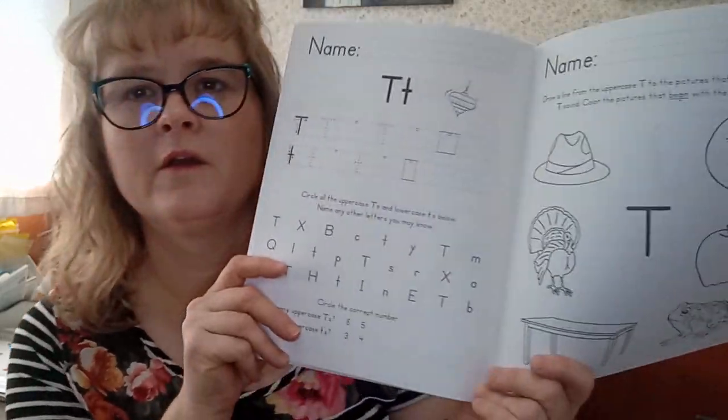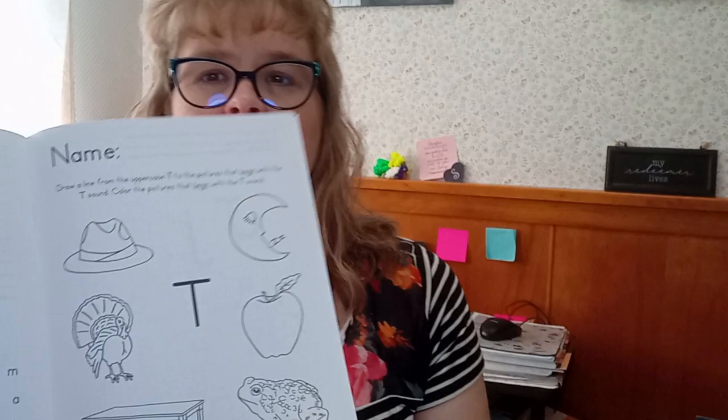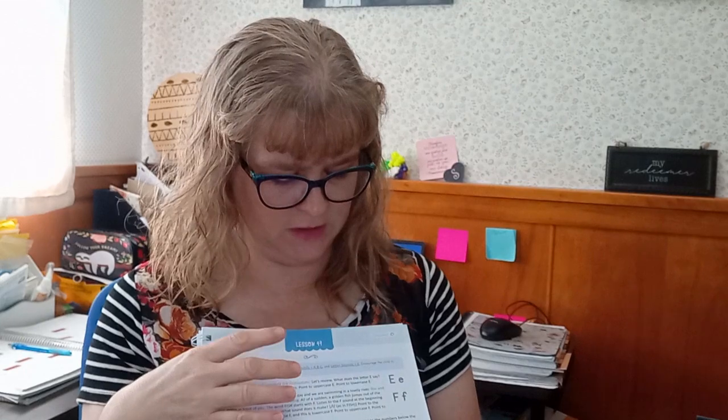So anyway, this one again, it shows a letter, you write the letter, circle the letter, find the things that start with the letter. So pretty basic, but she enjoys that. Then we have the Good and the Beautiful preschool course book. This book, I like the book. The activities only take like 5 minutes. I mean, they really don't take very long. And they have an app where you can listen to songs, and that's good.